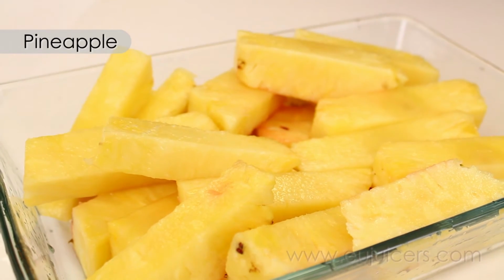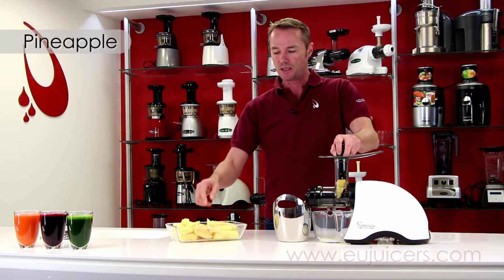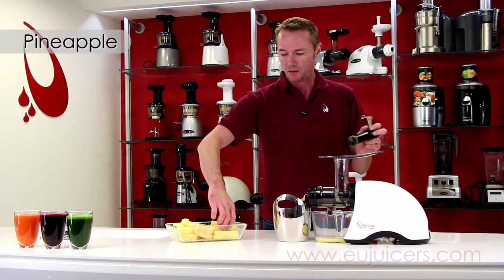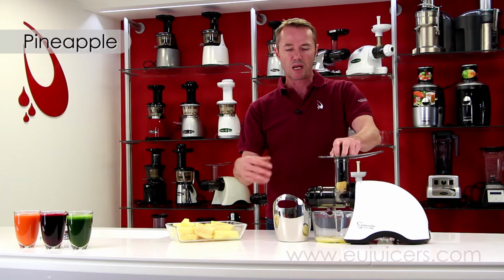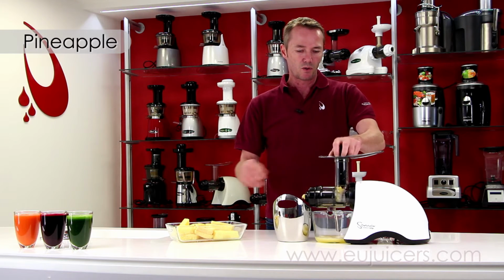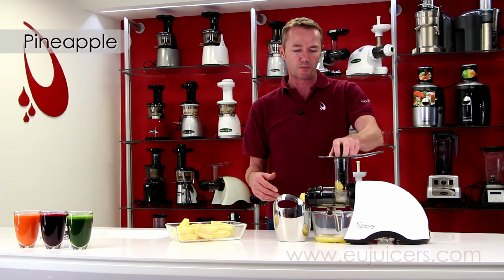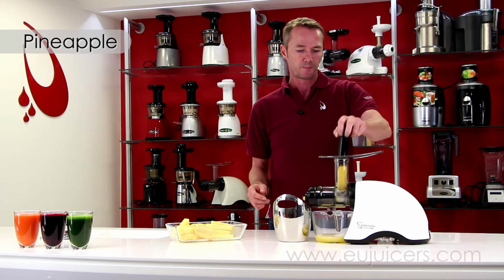Pineapple time, again coming over to the longer fibers and the softer fruits. Your better bet is to switch over to the coarser screen, and you're going to get better results there. Better results meaning it's not going to block up on you, and the whole process is basically continuous, without having to stop so many times if the sieve should block up from the softer fruits or the longer fibers combined with each other.